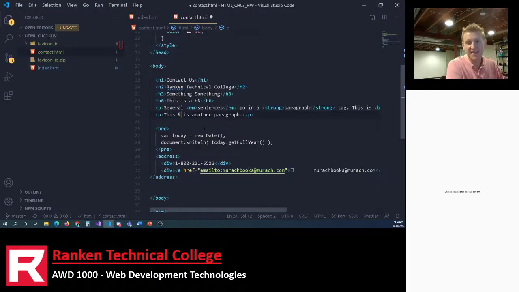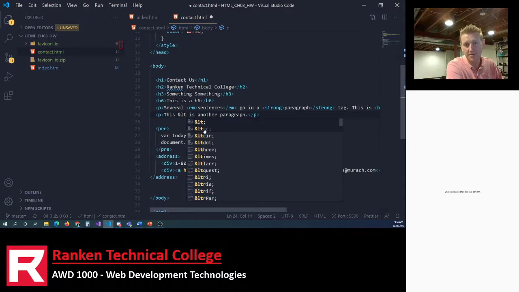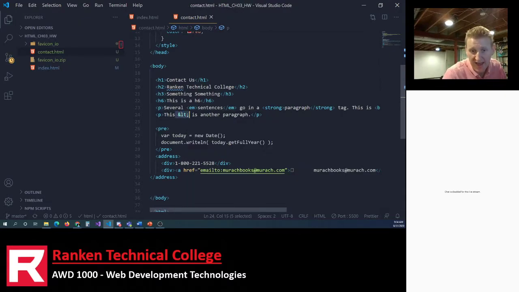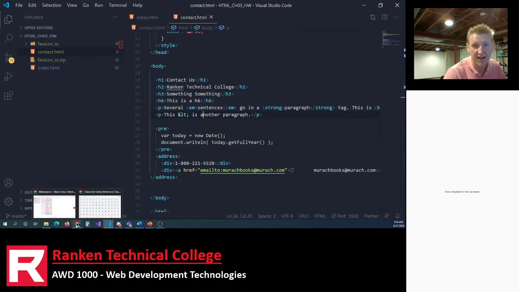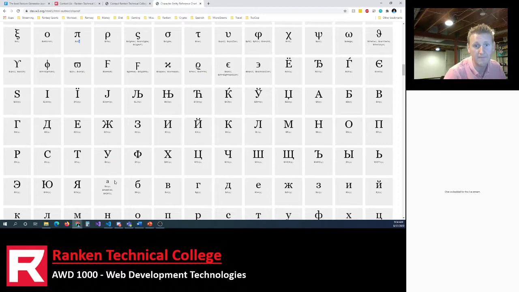So for a less than symbol, it's ampersand LT semicolon. And that is a character entity. These are very specific characters that have to be coded in a certain way.